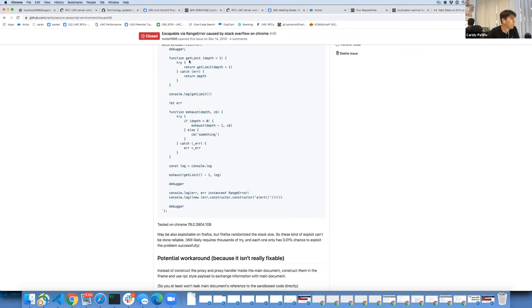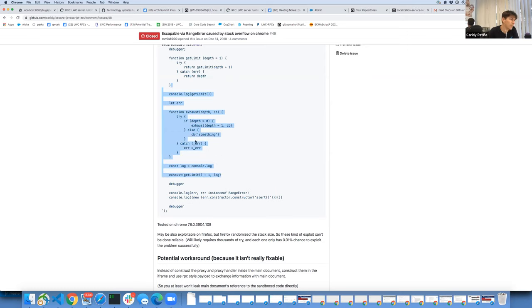Okay, so once you know the limit of the stack, you execute another function recursively up to the point where you are about to overflow the stack. And right at that point, you call something that you know is going to overflow the stack. And that something is supposed to be something from the outer realm, something that you see through the membrane. So no matter what kind of membrane you have in here, if the thing that you are trying to call is going to be allocated in the stack, the error that you're going to get might or might not be an error that belongs to your realm.